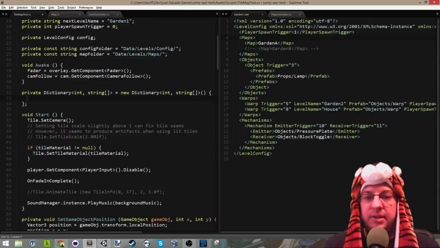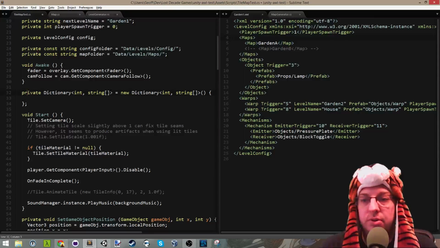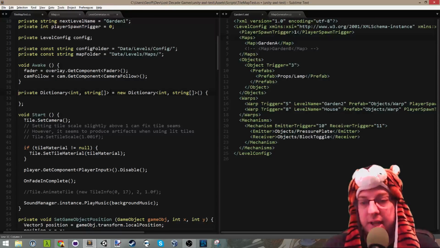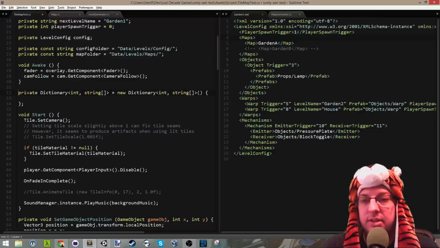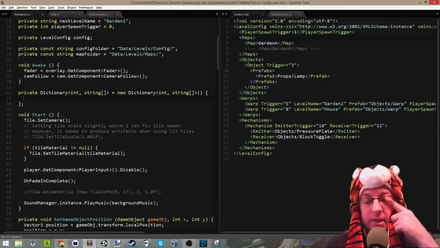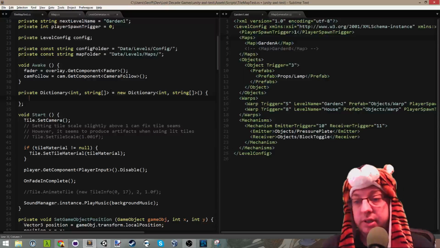C# has a little bit more of a verbose initialization syntax than, say, JavaScript, which I'm used to. So, for example, what we're doing is creating essentially a hash table. Well, it's not really a hash table because hash tables exist in C#, but a dictionary is more of a typed hash table where we have an integer as the key and then an array of strings as the value here.